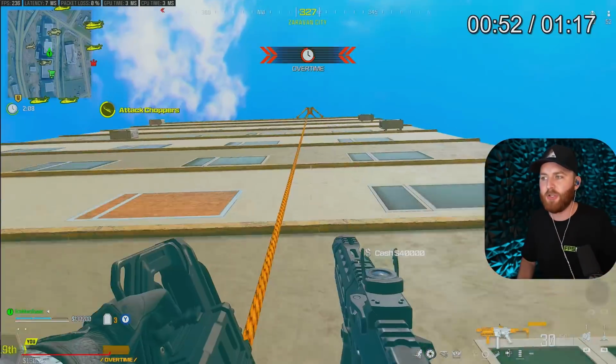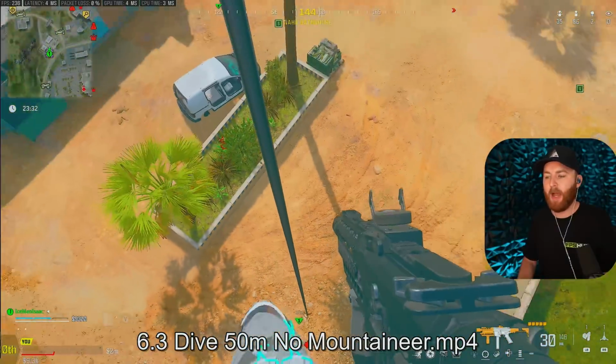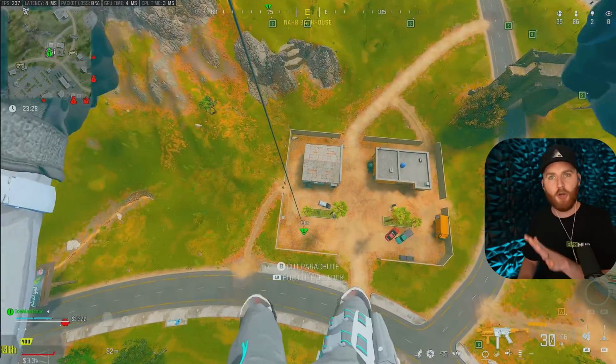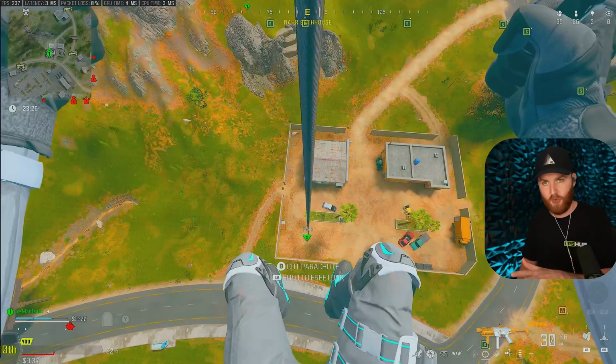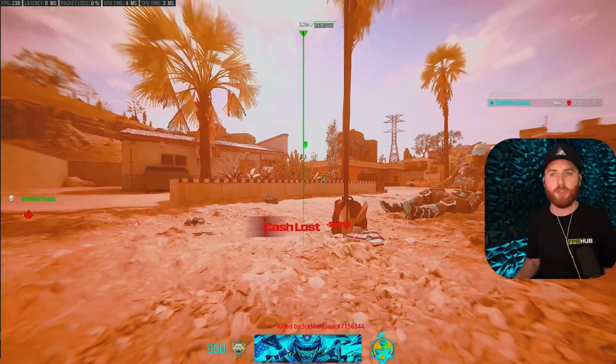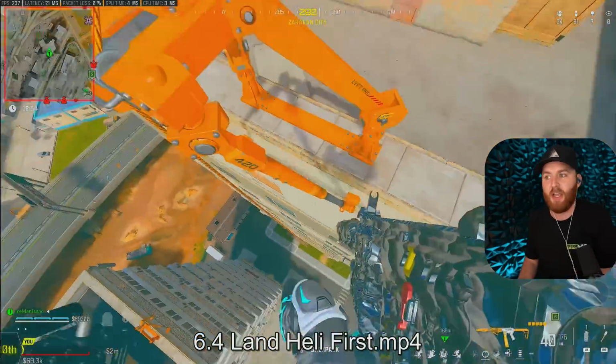And this is going to allow you, in some amazing situations, to really get the jump on your opponents. Now, it's important: I've noticed that the threshold for no Mountaineer is under 50 meters. So if I try to do this right here, and I pull my hands back, I will still break my legs. Okay, without Mountaineer, the threshold is about 40 meters, I've noticed.